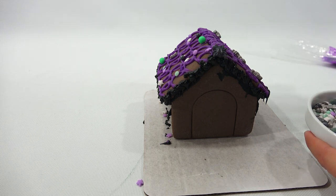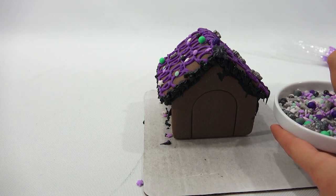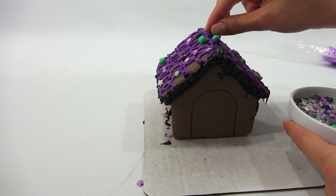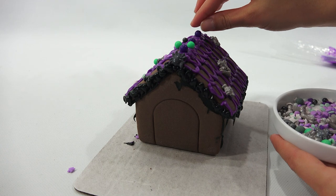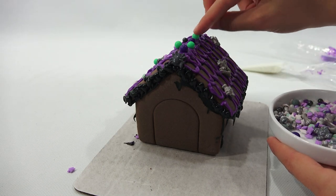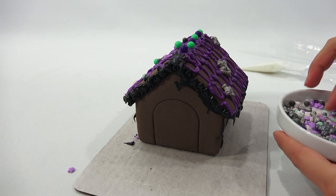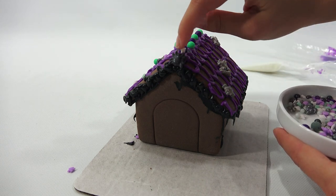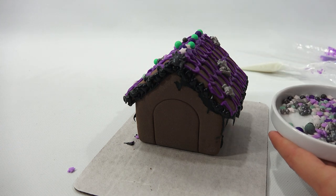Big black spider on the front. That's a good idea. Did they see my hand? Okay, good. I know I'm good at spider webs. Let me do some spider webs after this. That would look good.